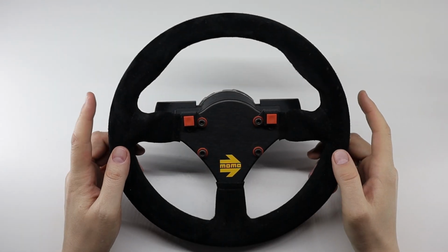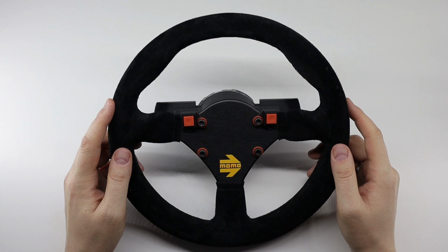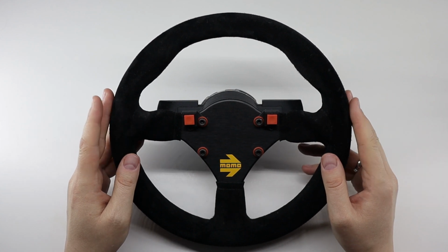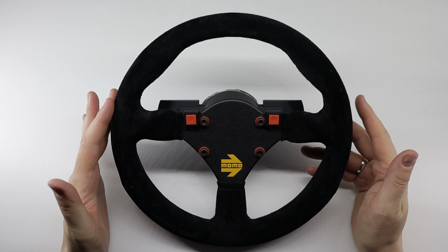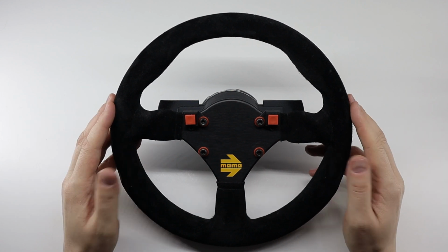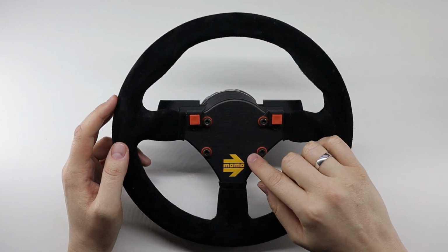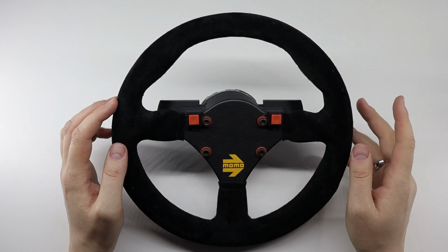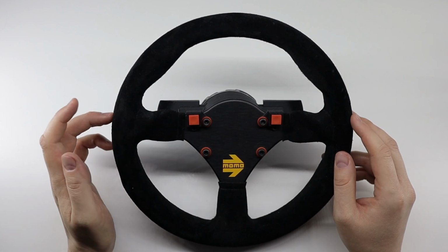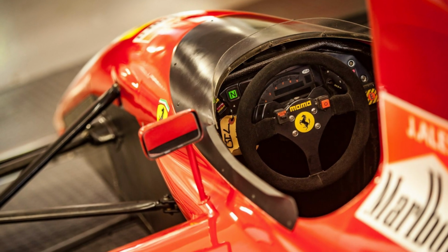My name is Peter, and in this video I would like to show you this semi-replica of an early 1990s Ferrari F1 steering wheel. And yes, I am fully aware that this doesn't look exactly like the original, but it is fairly close, and either way I don't really care about it because this is hands down the best wheel I have ever used. The rim itself is the Momo Mod 26, and as far as I know, this is exactly the same design as the one used in the 1990s F1 by Ferrari, at least. And here's a few pictures that I've managed to find online.